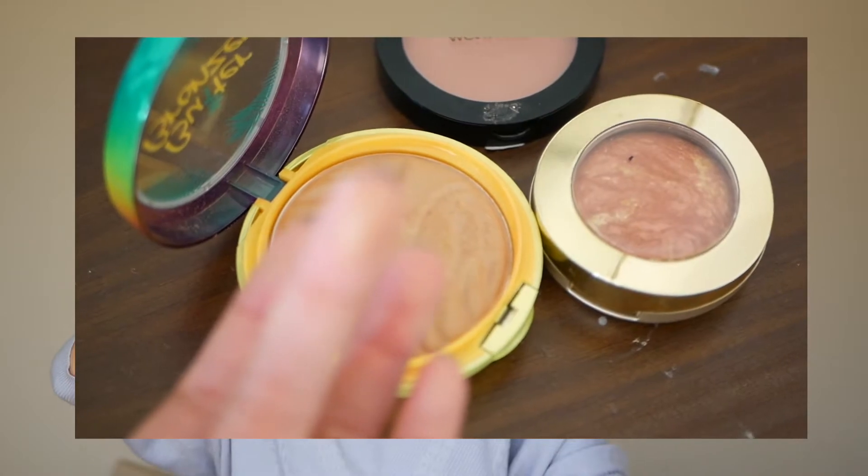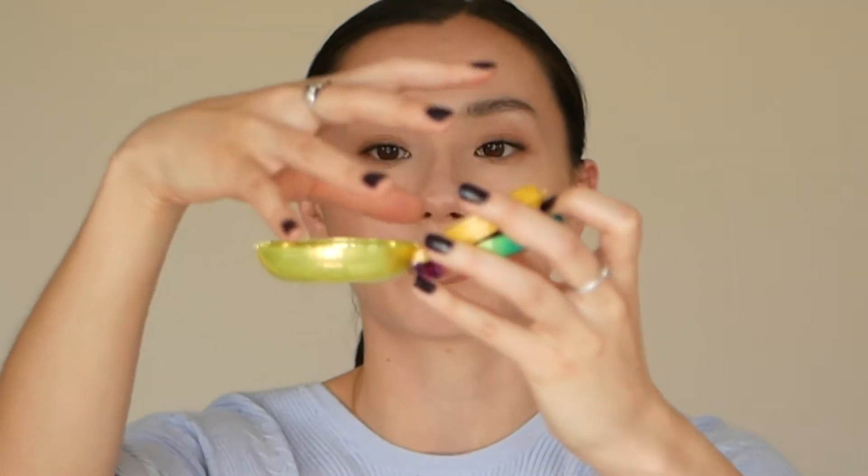The one thing I have yet to find at a drugstore that I really love is highlighters, so there won't be any of those. I'll start with the bronzer — this is the Physician's Formula Murumuru Butter Bronzer in Sunkissed. It's a very skin-toned bronzer, great for adding an overall bronze or for contouring. It's not glittery at all, it smells like the beach and SPF. My only complaint is the packaging is pretty but bulky — the included sponge I never use, but the mirror is solid. It's very pigmented and you get a lot of color payoff.